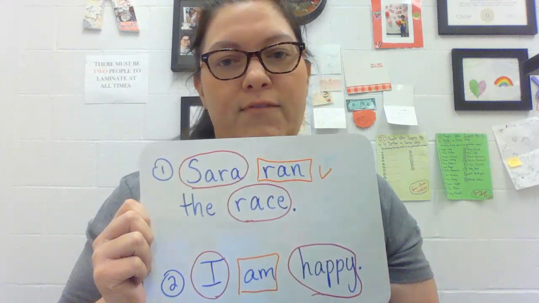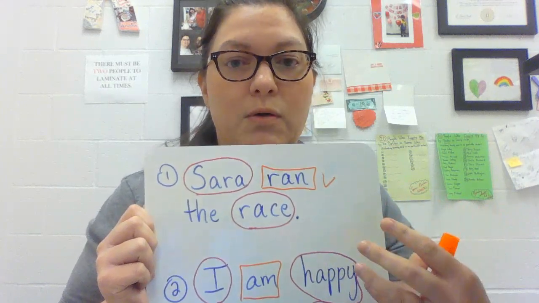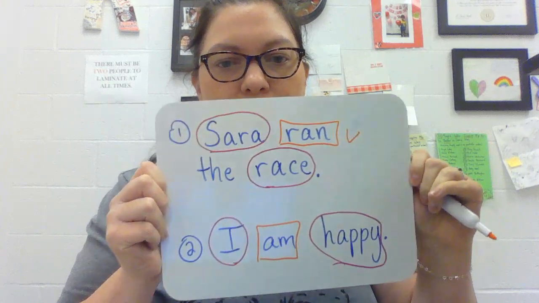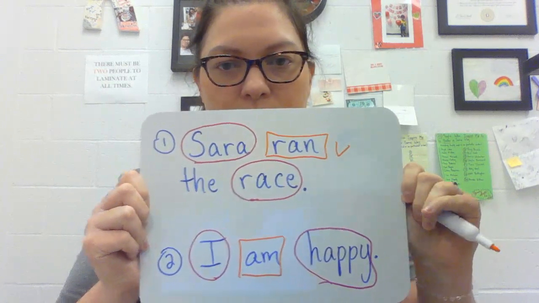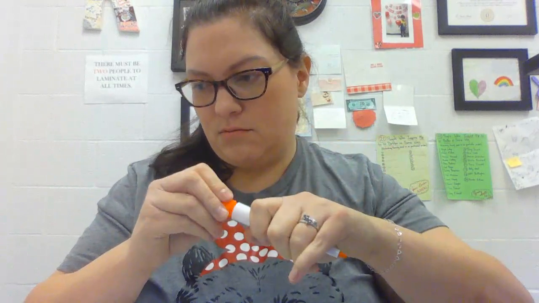But some are more obvious, like Sarah ran, Sarah jumped, Sarah spoke. Anything you can physically do is always going to be a verb. So again, pinks are nouns, orange squares are verbs. And then we're going to talk about direct and indirect objects. So I have a different sentence, and we'll do different colors.